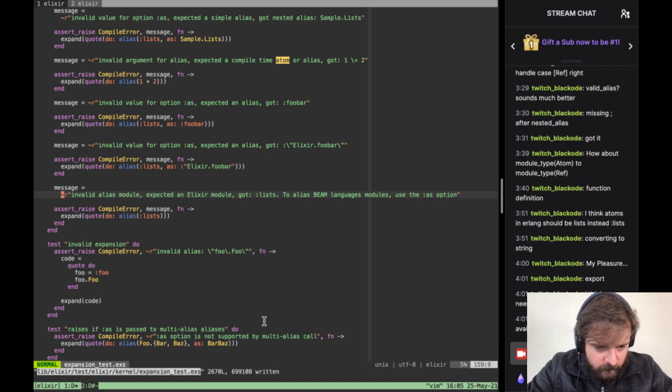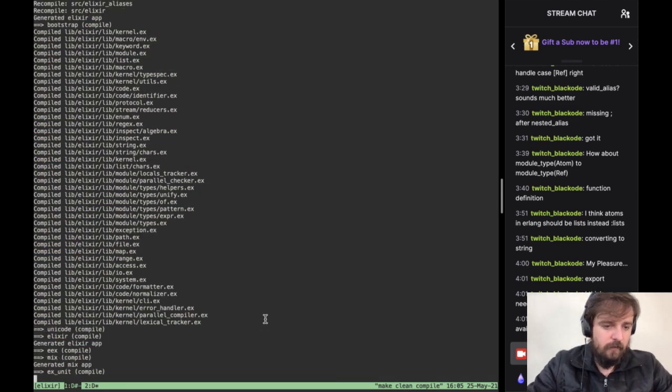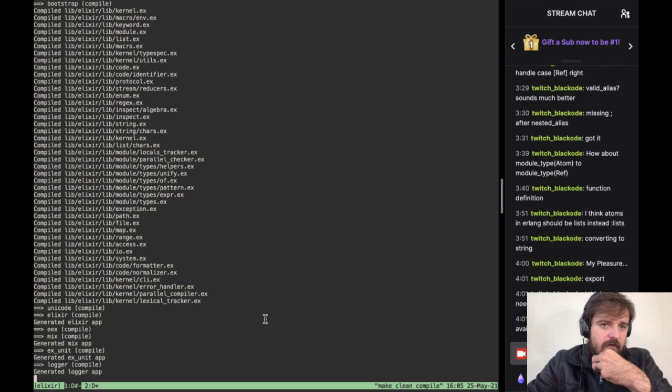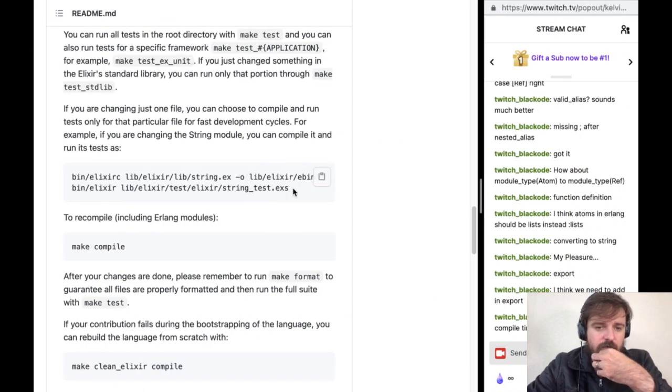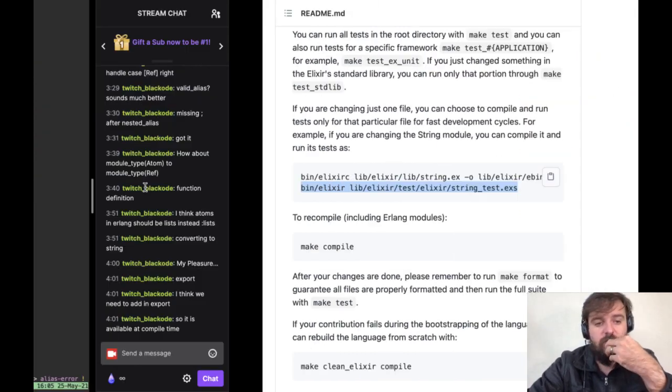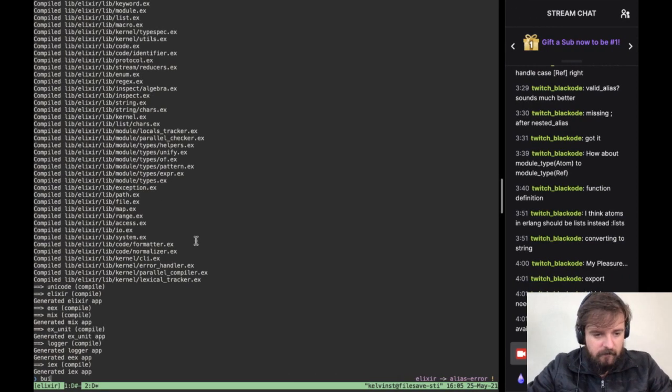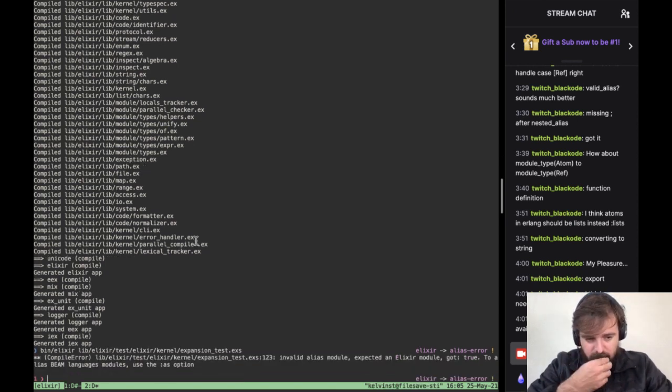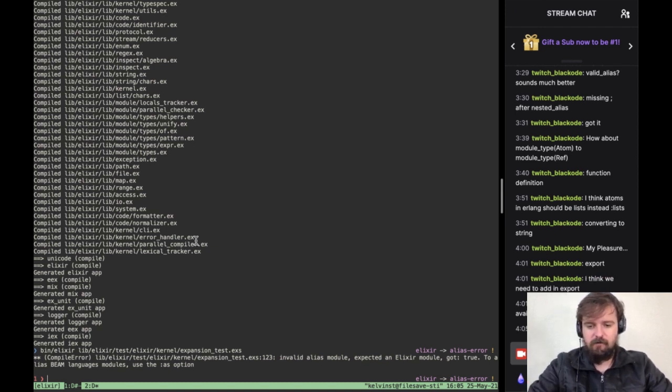So what I'm going to do is run, if it compiles, of course, that specific file like this, bin elixir, using the Elixir that got compiled, right? So bin/elixir this. Compile error, invalid alias module, expected an Elixir module, got true. Yeah, right, that's the actual thing. Got true. Wait, what? No.